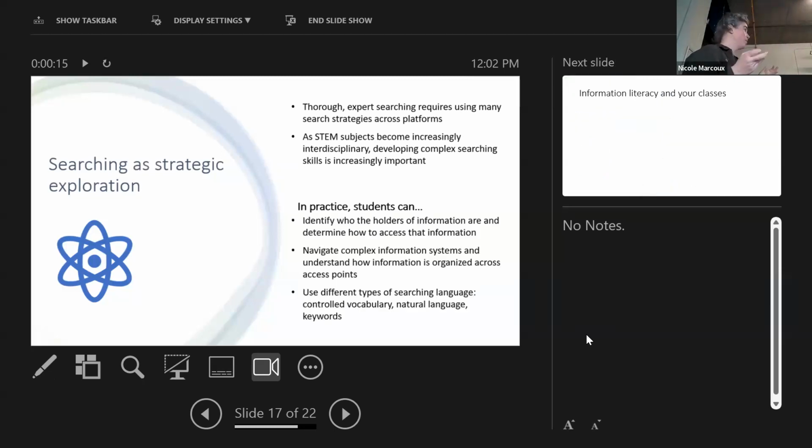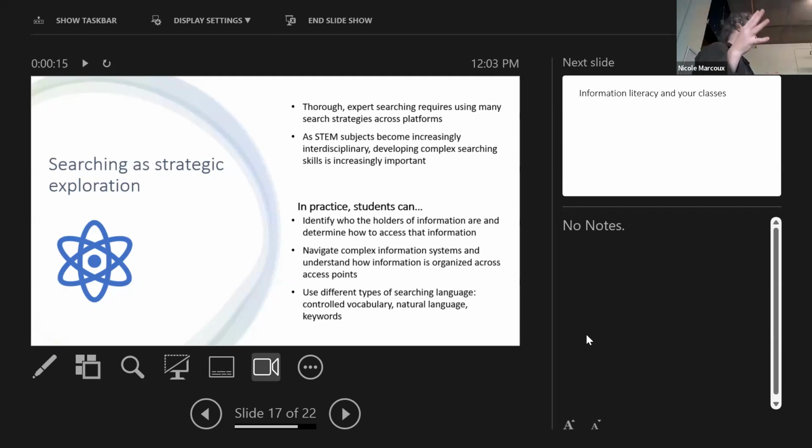So in practice, students are able to identify where the information is held and how to access it. They're able to navigate complex information systems and understand how information is organized with different access points. For example, using different types of searching language. So we're using keywords, controlled vocabulary, technical terminology, the scientific jargon that they tend to avoid in the earlier part of their scientific research careers.